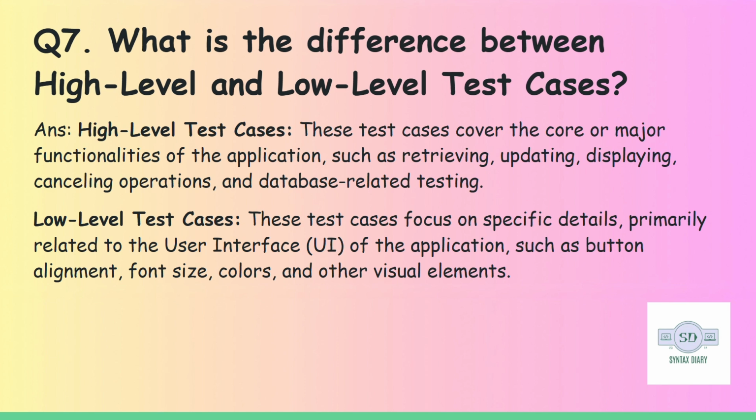What is the difference between high level and low level test cases? High level test cases are the test cases that cover the core or major functionalities of the application, such as retrieving, updating, displaying, cancelling operations, and database related testing. Low level test cases are the test cases that focus on specific details primarily related to the user interface of the application, such as button alignment, font size, colors, and other visual elements.